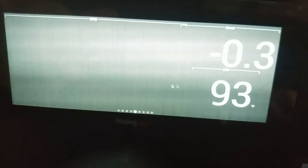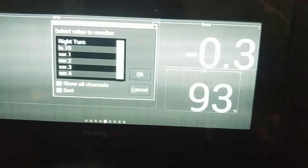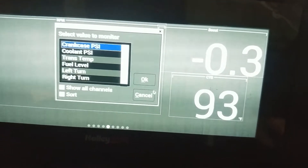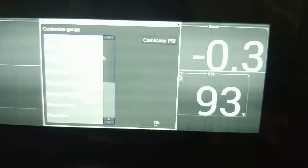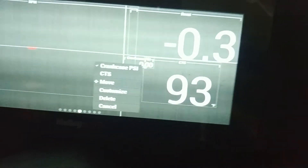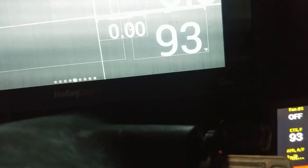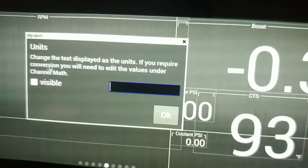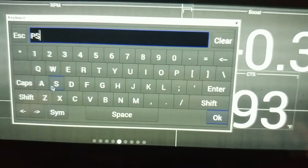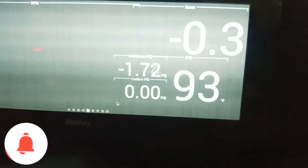Hit OK, then OK again, and now it's time to put something on the dash. Bring up the race screen — I have a street driving screen and a race screen; the street driving one was a bit too distracting. Go to Customize, Add Gauge, and scroll down to find Crankcase. Do the same for Coolant Pressure. Set it to digital and position it where you want. Set a high warning only and set it to flash quickly. Also change the size to 100 and move it so it doesn't overlap with other gauges. Add a 'PSI' unit label to both. Save the layout.